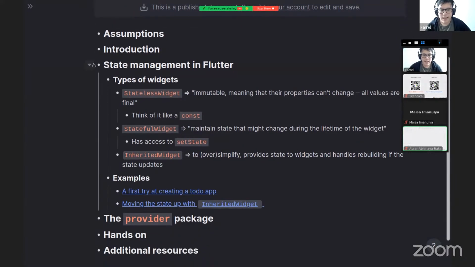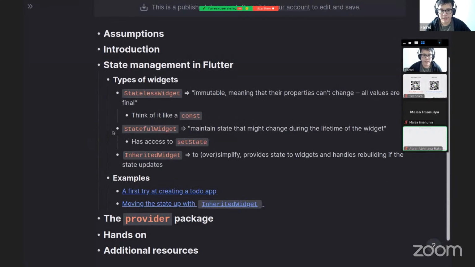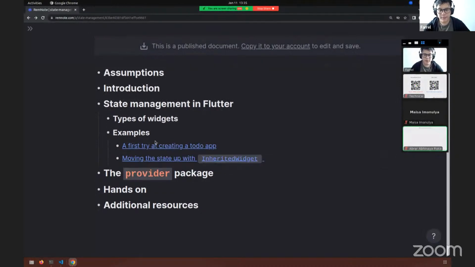And I'll show you examples of how these are used. You already saw a couple of examples of the first two, but I'll show you some more. I created a little to-do app, and by the way, I will share this entire thing afterwards, but for now I'll just go through it.